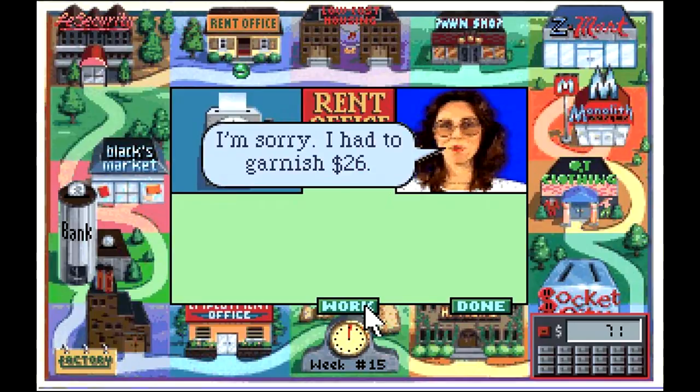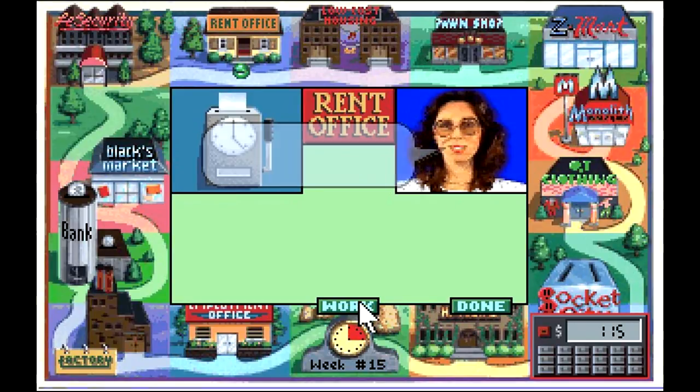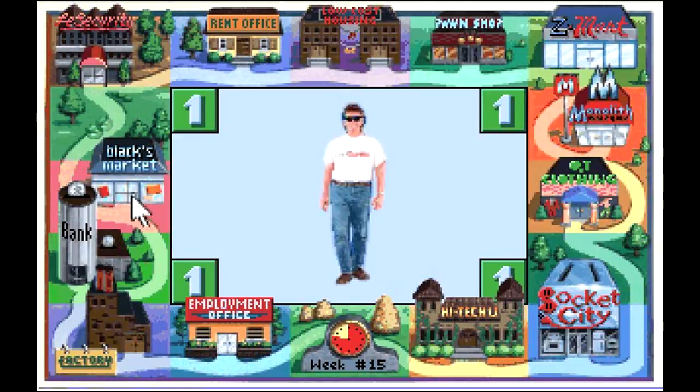Alright, see, so now I'm at the rent office. Sorry, I had to garnish 20. Yeah, I know, because I haven't paid my rent in like 3 months. Alright, so there we go. We're at $225, so we're going to go down here to Black's Market.